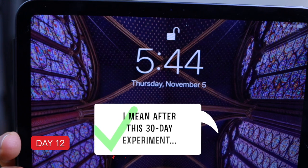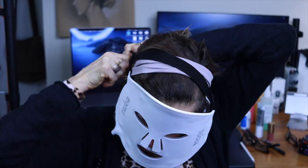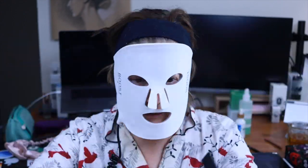I don't always use my mask every day, but I certainly use it at least 4 or 5 times a week very consistently on my face and on my hair. And the hair in my shower drain has just about disappeared completely. I am absolutely astonished. I would highly recommend it if you're aging. I really feel that red light therapy, whether it's this device or another, has such promising scientific data backing it up. That was the first thing I noticed.